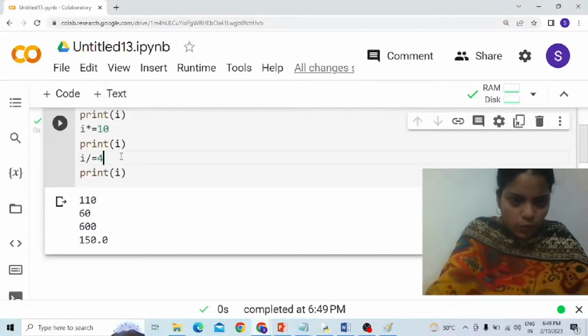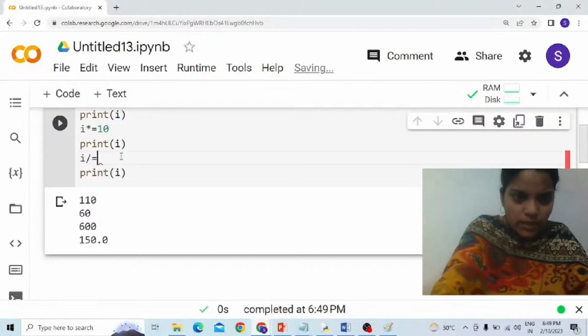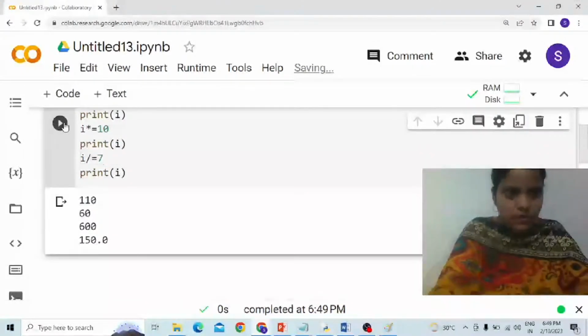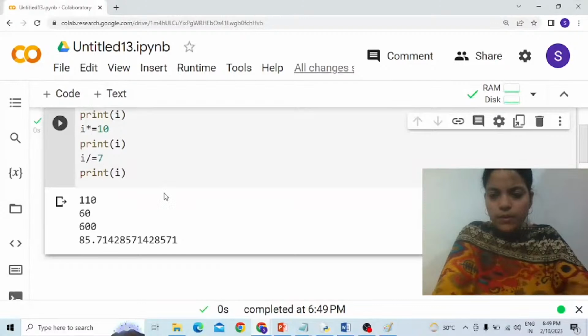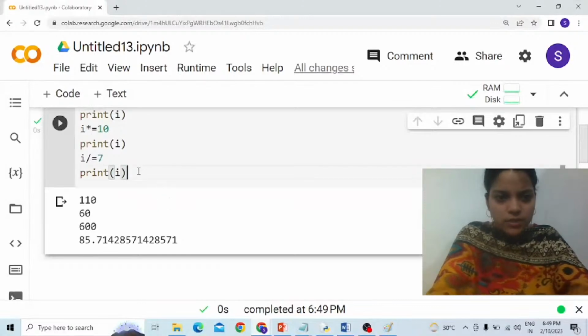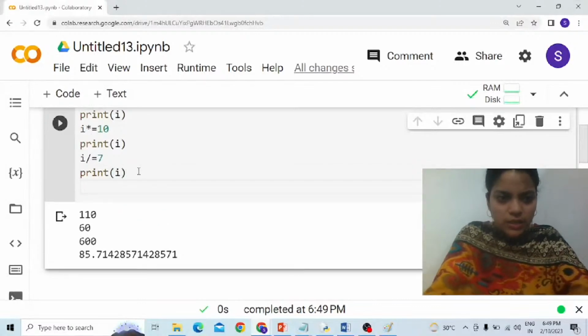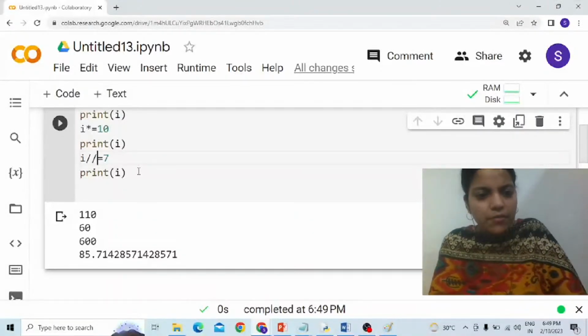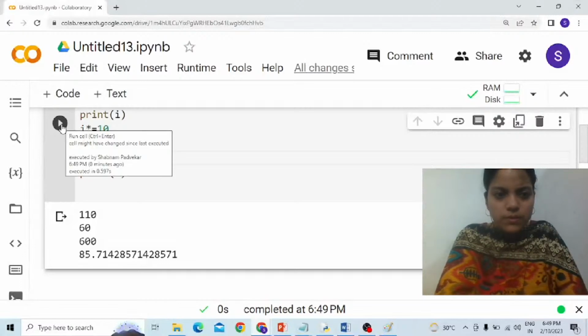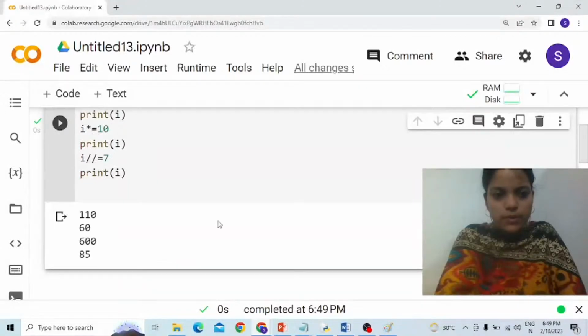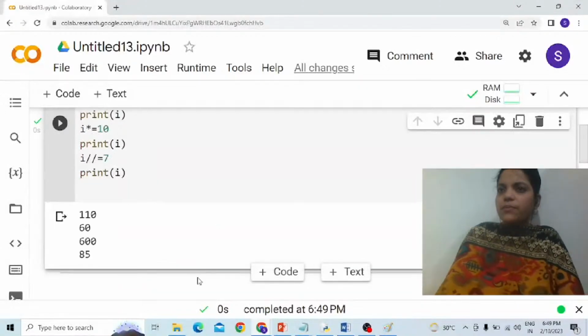All right. Instead of 4, if I divide it by 7, let's say, and in case I take the floor division, that should give me 85, right? Not division, I just changed it to floor division. So it's giving me 85.